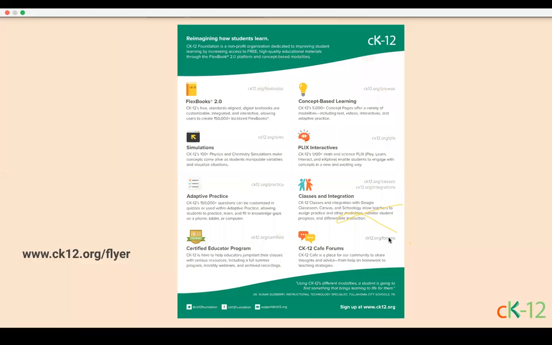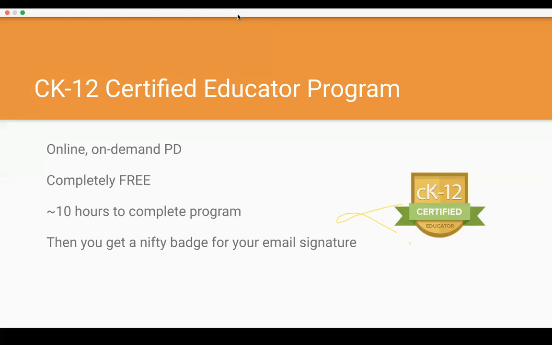This is a flyer from CK-12 just showing all their different things. And I do want to mention that they do have a certified educator program, which is online and fully on demand for PD, and it is free. It takes about 10 hours to complete the program, but it does really teach you the ins and outs of editing FlexBooks and making quizzes and doing adaptive practice and all the features of CK-12.